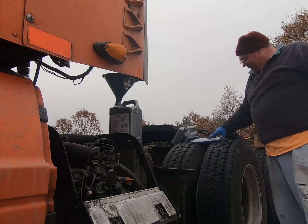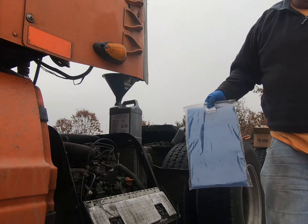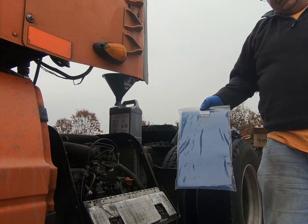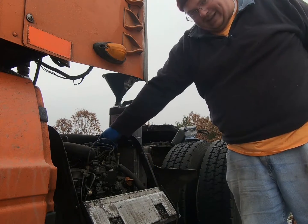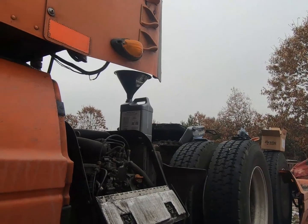All we got left to do is change this filter inside the cab. I'll come back and show you how to do that in a little bit. But if you're ending the video here, just remember, thermobyproducts.com. Fill your oil down here, not up here. But I hope you stay tuned for the rest of it.